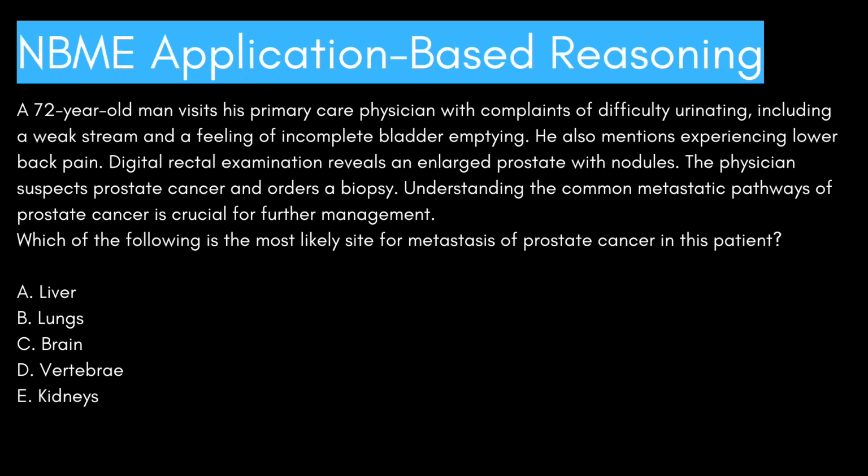A 72-year-old man visits his primary care physician with complaints of difficulty urinating, including a weak stream and a feeling of incomplete bladder emptying. He also mentions experiencing lower back pain. Digital rectal examination reveals an enlarged prostate with nodules. The physician suspects prostate cancer and orders a biopsy. Understanding the common metastatic pathways of prostate cancer is crucial for further management. Which of the following is the most likely site for metastasis of prostate cancer in this patient?